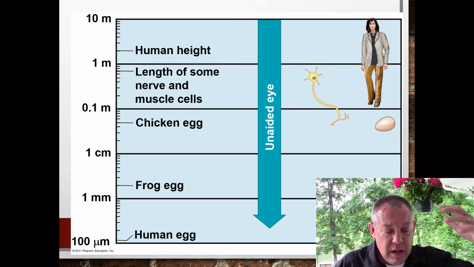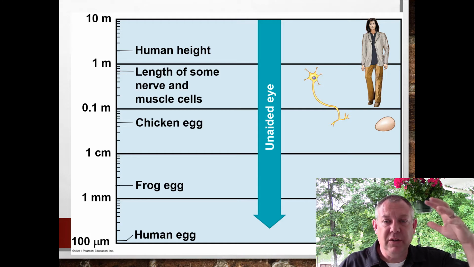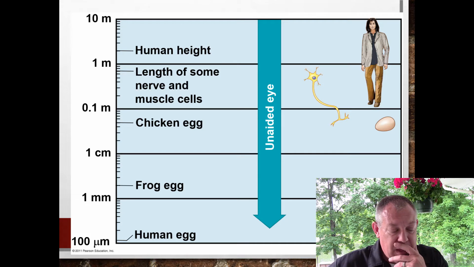If you look, we're starting at a scale we can easily relate to, which is average human size, between 1 to 10 meters, which is where you're going to find us. The next size scale they're showing is a nerve cell. This is a single cell, but a very special cell. When we talk about the nervous system, you'll understand why, but nerve cells are very long, which is very atypical for cell sizes. Then you look at something like a chicken egg, which would be the next scale down.